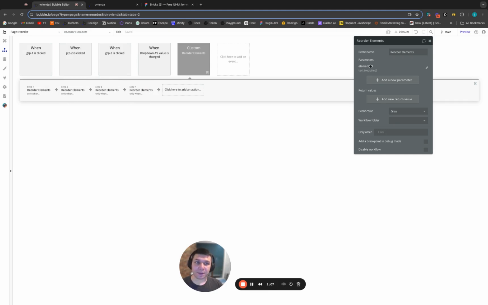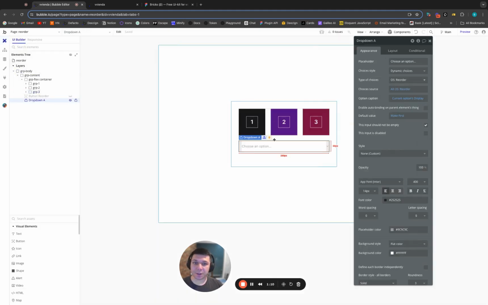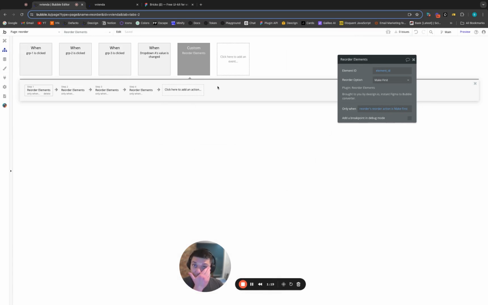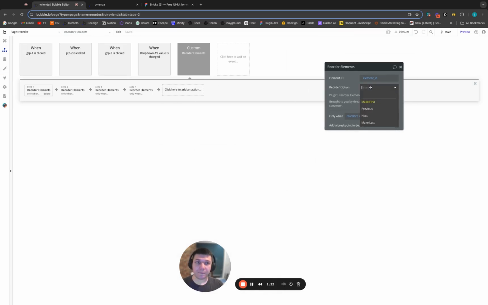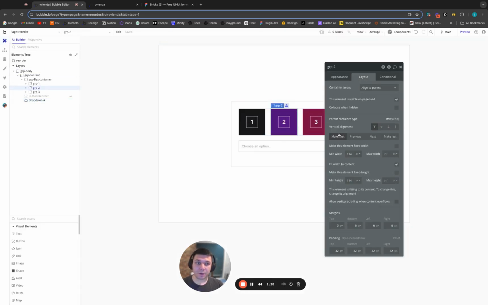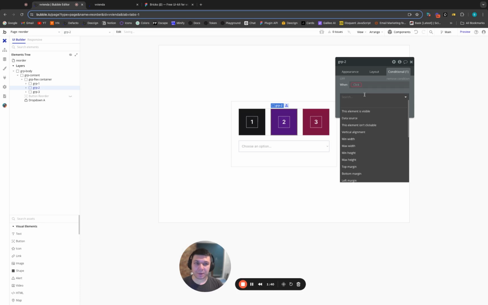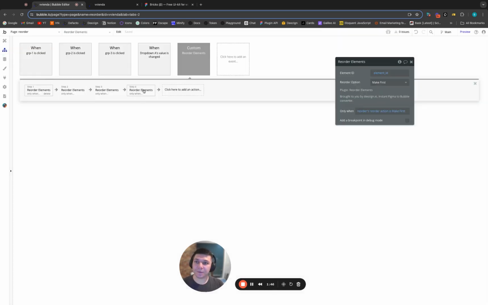So the custom event is just accepting an element ID, and changing this dropdown is modifying a state on the page. And the action is Reorder Elements. It is a free plugin that I just released, and you have the options of make first, previous, next, make last. I did that to model this right here, simply because I got a little frustrated that I couldn't run these actions outside the editor. Like, there is a conditional state you can add to make it make first, right? It doesn't exist. And so each of these 4 actions is one of those values, and it's just triggering based on that state I showed you.